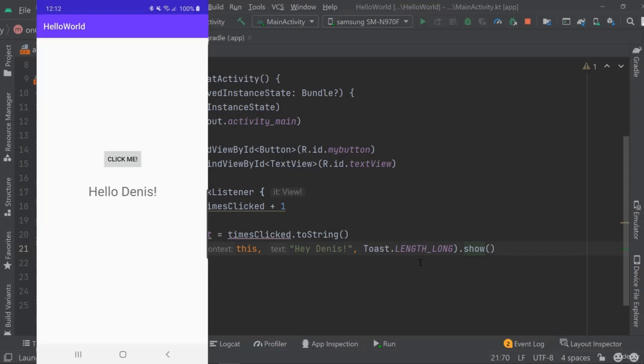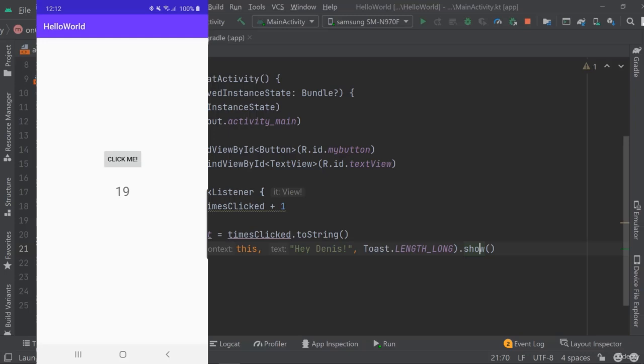Now let's click on the button and you can see Click Me works. And it says, "Hi Dennis," and the number is adjusted all the time. All right, perfect. So now you know how you can prepare your phone to test the applications on your phone, because this comes in handy if the virtual device is too slow or it just doesn't work for you, or for whatever reason you don't like it. You can always test the application on the phone.